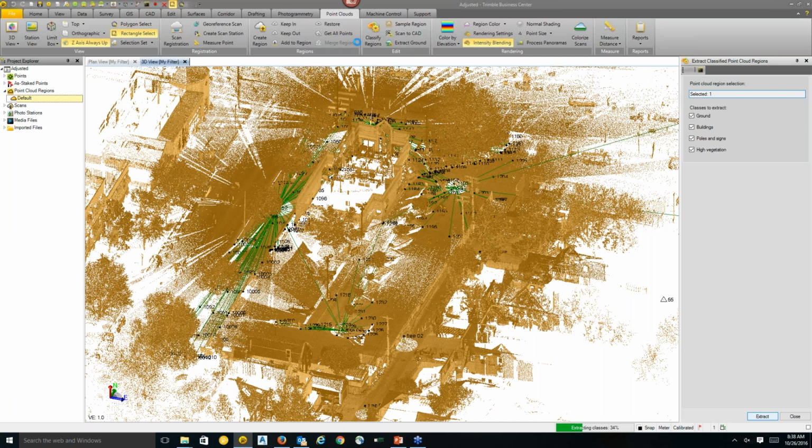But in this case, because we have those four class types in this project, we want to separate them out. One thing to note too: when you do the Classify Regions command, it is going to create separate regions for each individual pole and sign, as well as individual buildings that the algorithm finds are separate. In this case, we have several buildings and several power pole signs, so we're going to have more than just four regions created. We'll have a dozen or more. We can utilize the commands in the Regions group here, such as Merge Regions, to bring those all together. So if I want all my poles and signs in one group, I can select them all and then merge them.